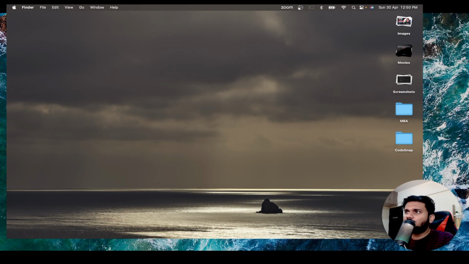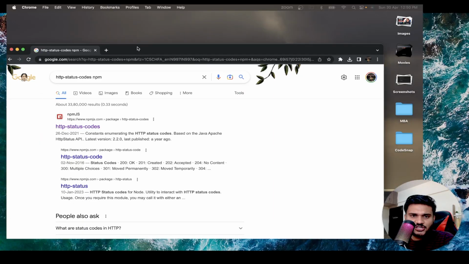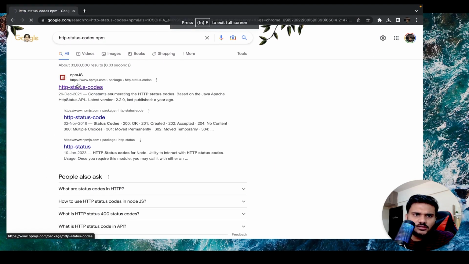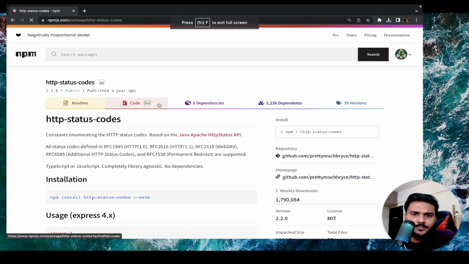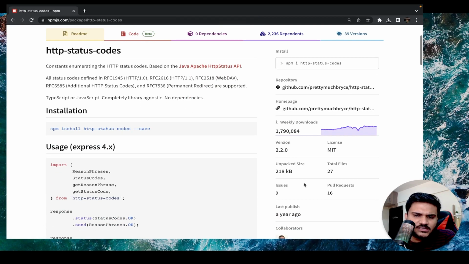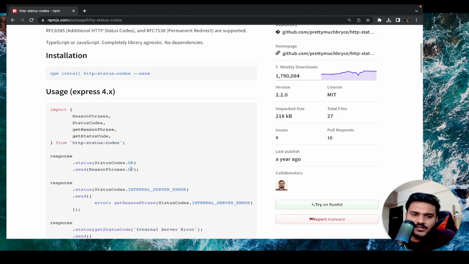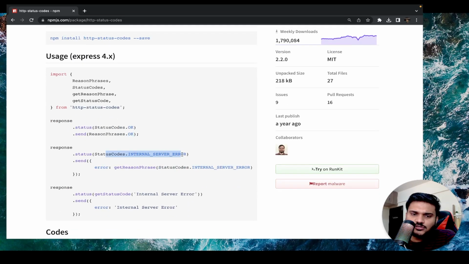So what you can do is use this package called http-status-codes. It's a very light package and it does all the enum mapping for us already, right? It's not that heavy, and you can see a fairly good amount of weekly downloads. And it's very cool. You just say StatusCodes.OK, ReasonPhrases.OK, StatusCodes.INTERNAL_SERVER_ERROR, and it is going to manage it wherever you write it.